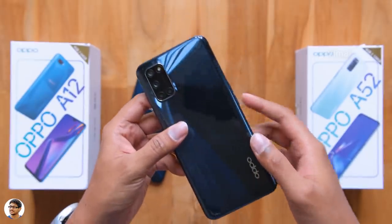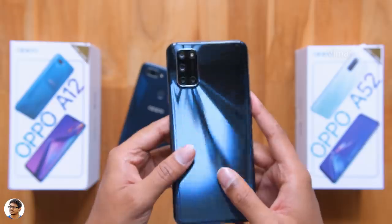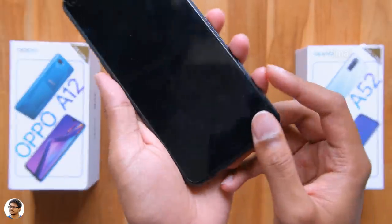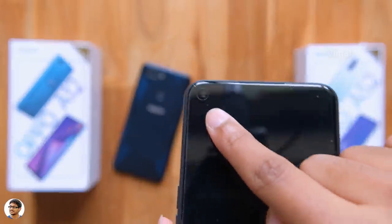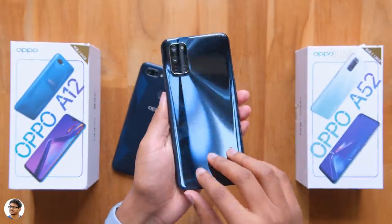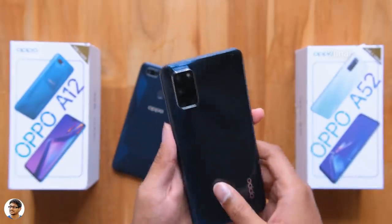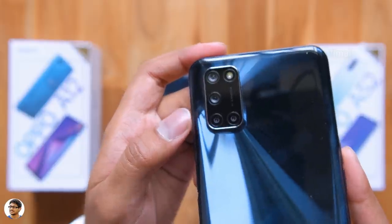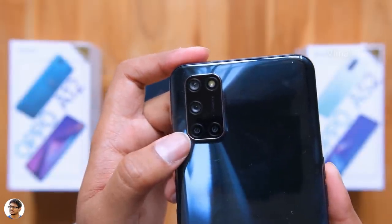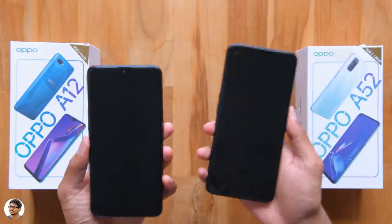It's got a 13-megapixel F2.2 primary camera and a 2-megapixel secondary camera for depth sensing, and yes, there's an LED flash as well. The overall build quality looks decent and it comes with a 4,230mAh battery. Now let's move on to the Oppo A52. As soon as you hold it, you get that premium feel in the hand, and you'll also love those constellation-type reflections on the backside. Coming to the front, there's a 6.5-inch Full HD Plus Neo display with a hole punch camera to the left. Both these phones come with pre-applied screen guards. It's got a 16-megapixel F2.0 front camera and an earpiece. The back is made of polycarbonate material, has Oppo branding, and a quad camera setup: a 12-megapixel F1.7 primary camera, an 8-megapixel F2.0 ultra-wide angle camera, a 2-megapixel macro camera, and a 2-megapixel depth sensor. The phone also features a huge 5,000mAh battery.